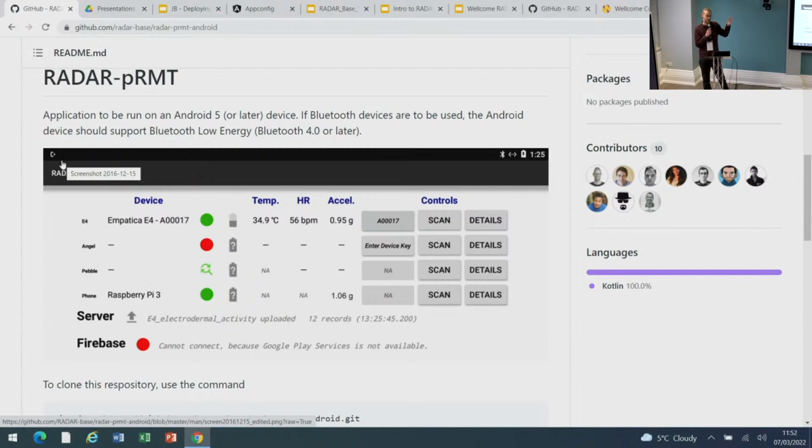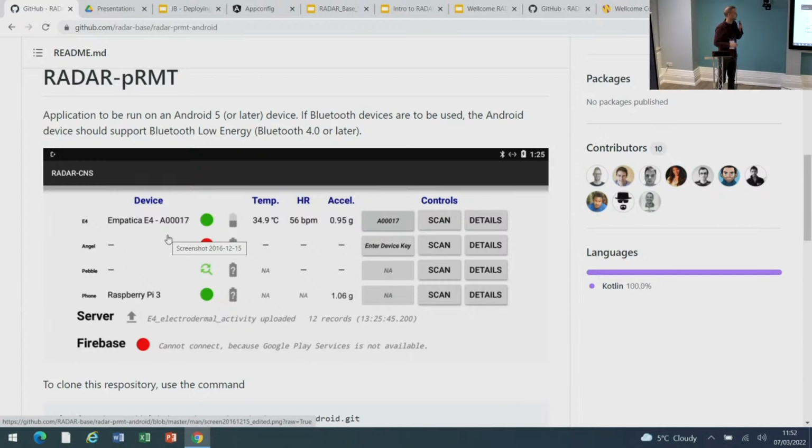People that use the PRMT app can configure it to whatever sensors they want to be included in their study, and also the frequency. If you use location data, you need to be very careful not to over-ask the amount of location data, because the battery will drain very fast and people will uninstall the app.